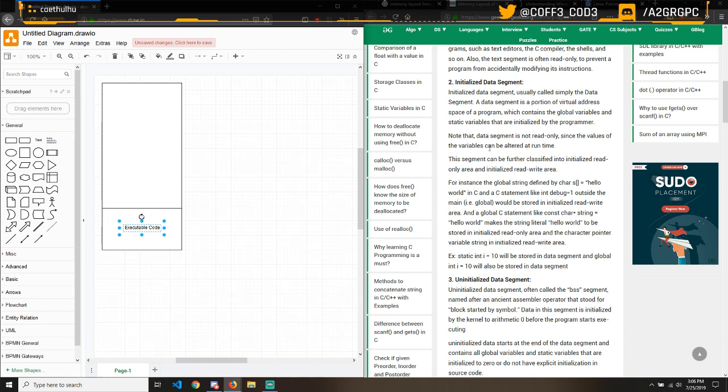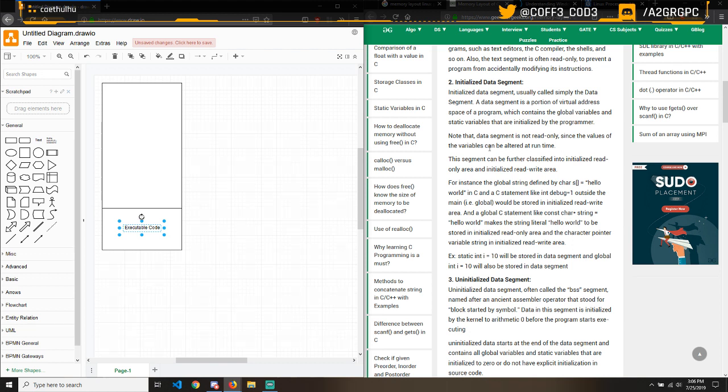For instance, the global string defined by char s[] = "hello world" in C and a C statement like int debug = 1 outside the main, i.e. global, would be stored in the initialized read-write area.